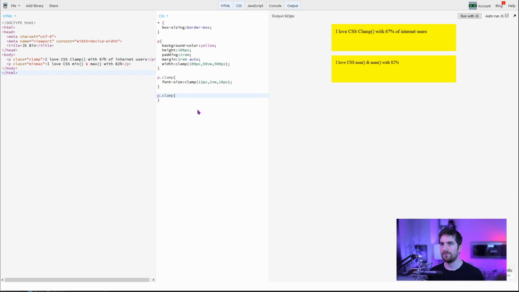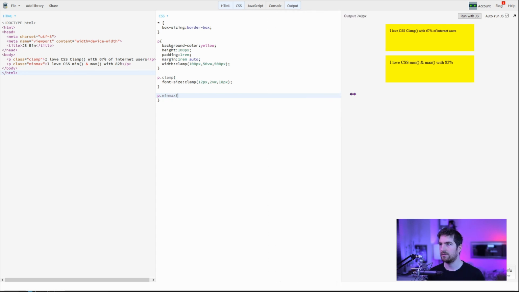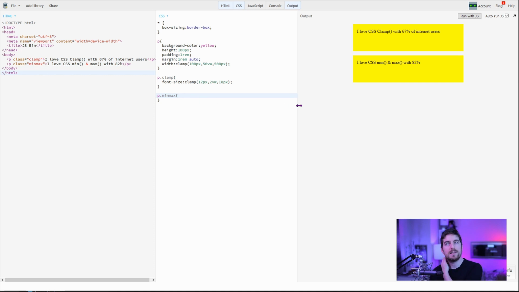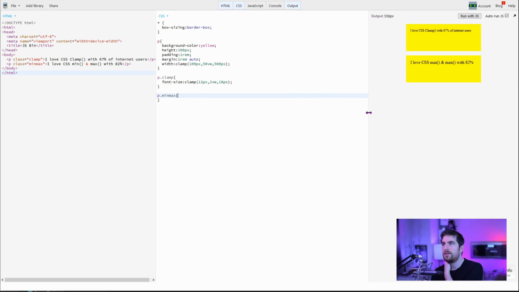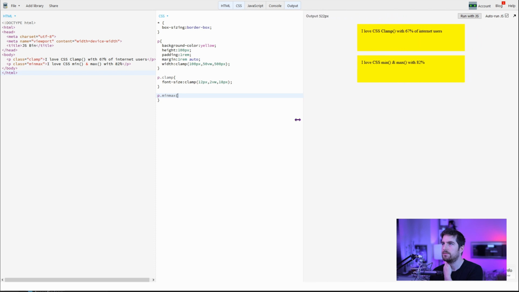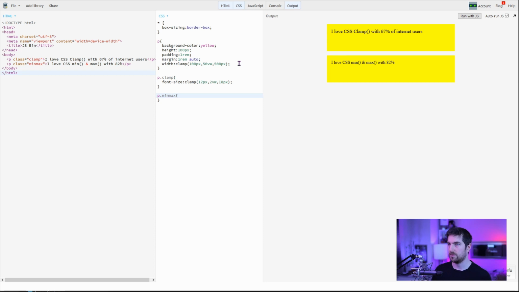So if I remove the font size thing here, and I just say min max here, you'll see that my second paragraph is not variable in its font size, whereas my first one is, and that's just because I didn't define anything, but it just shows a little bit more the difference between standard and using a variable font size, which is called fluid typography, sorry.